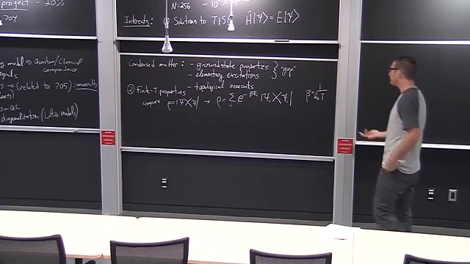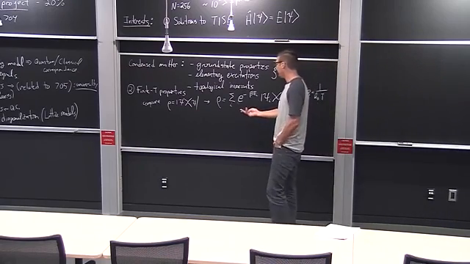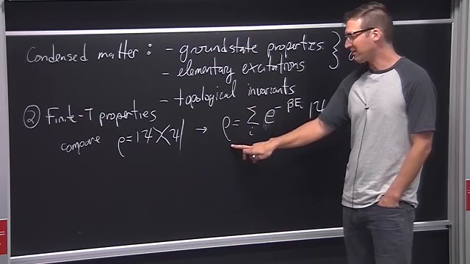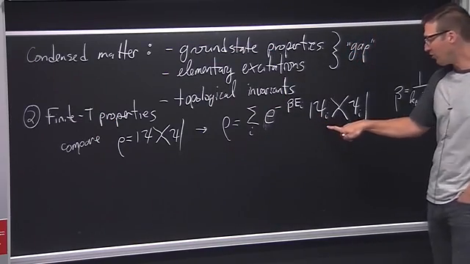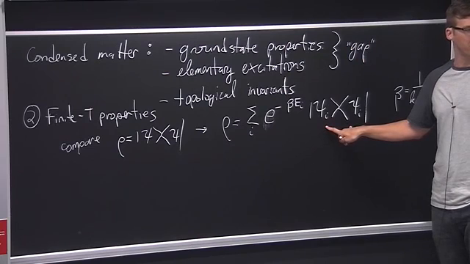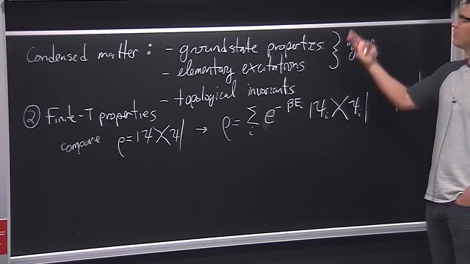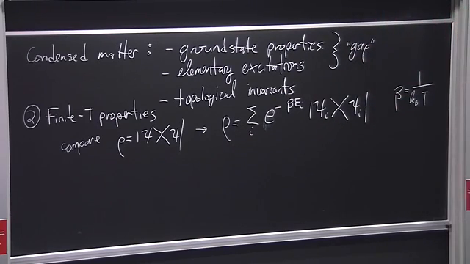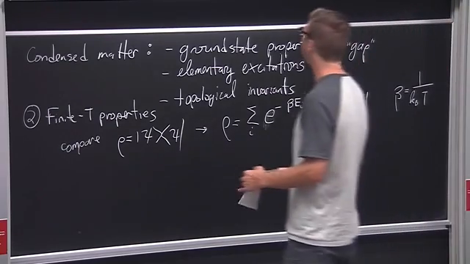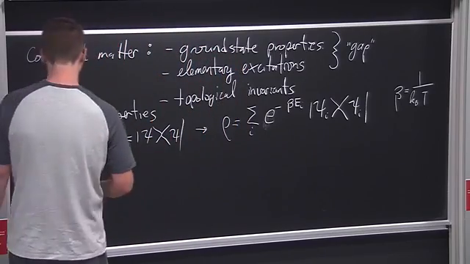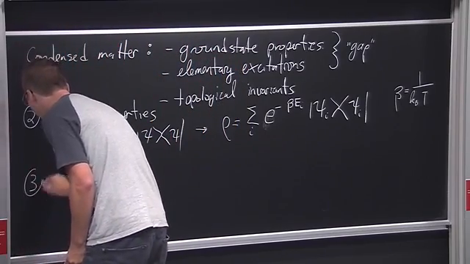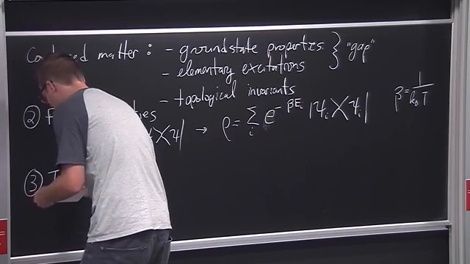So in order to extract a thermal density matrix, if you want to call this object that, you have to know how to solve the eigenvalue problem. Same for time evolution. I'm imagining static properties of a system here. If I want to time evolve a system, it's the same thing.